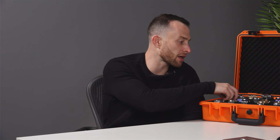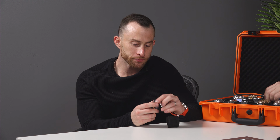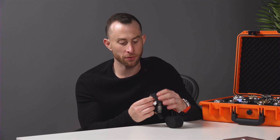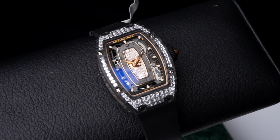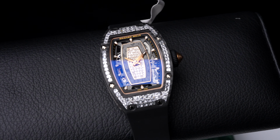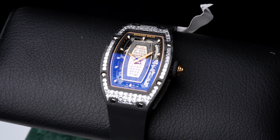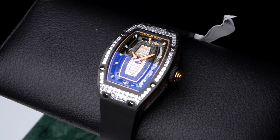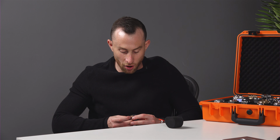Now let's finish off with the last diamond piece we have here, which is the ladies RM7 and NTPT baguette set. So this is a watch here that's actually something that RM has just started doing over the past couple years. You know, they integrated diamonds into all of their metals, from white gold to rose gold, titanium as well. And then they figured out, hey, why don't we try to do this in an NTPT form? They actually did something that nobody's ever done before. Nobody's done it in ceramic before. Nobody has done it in NTPT carbon before. And RM's like, hey, well, why don't we just take an already existing extremely high retail price, and let's just make it really, really, really ridiculously high and see if it sells.